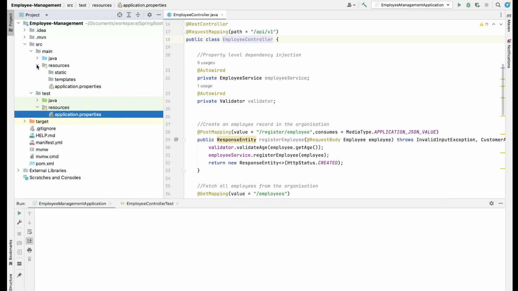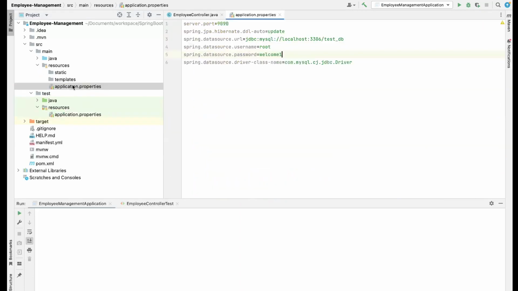The main database, see, these were the properties that we used for connecting to the main database. We had our MySQL connection, and this was the test DB, and this was the username and password. Similarly, I've created one application.properties inside this test folder, under resources.